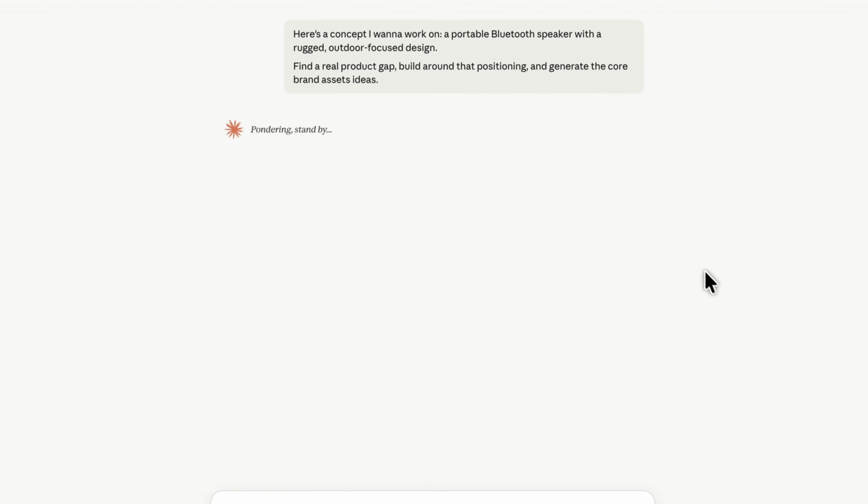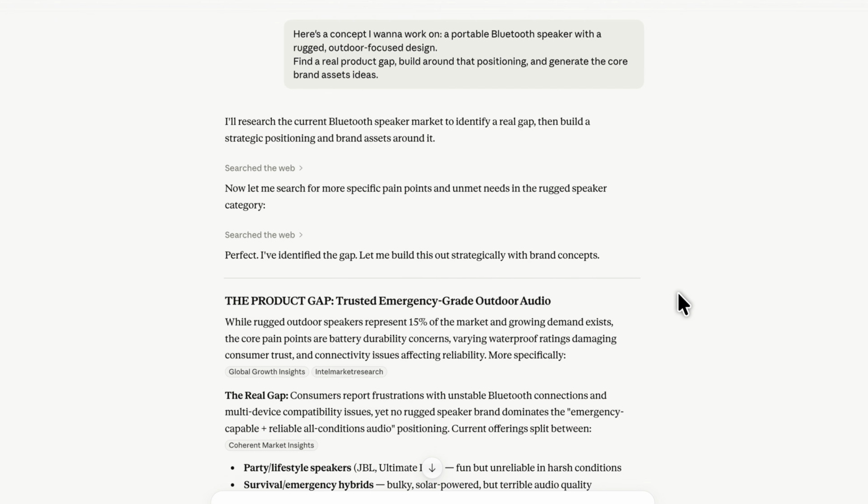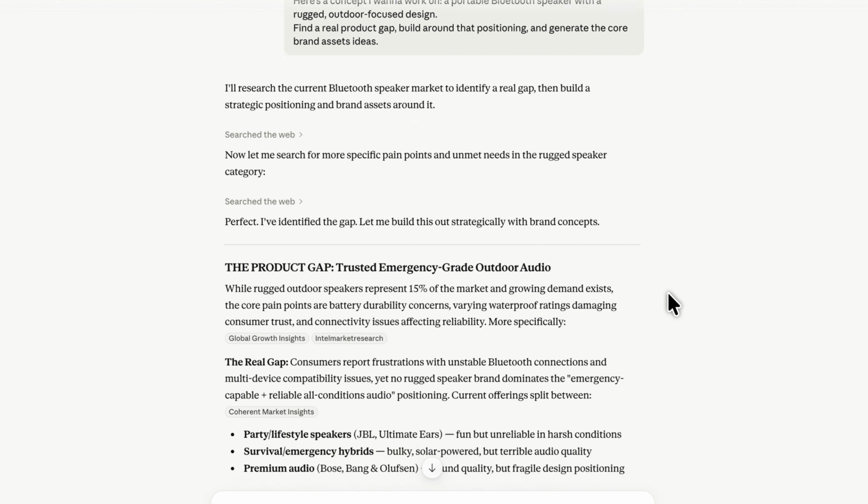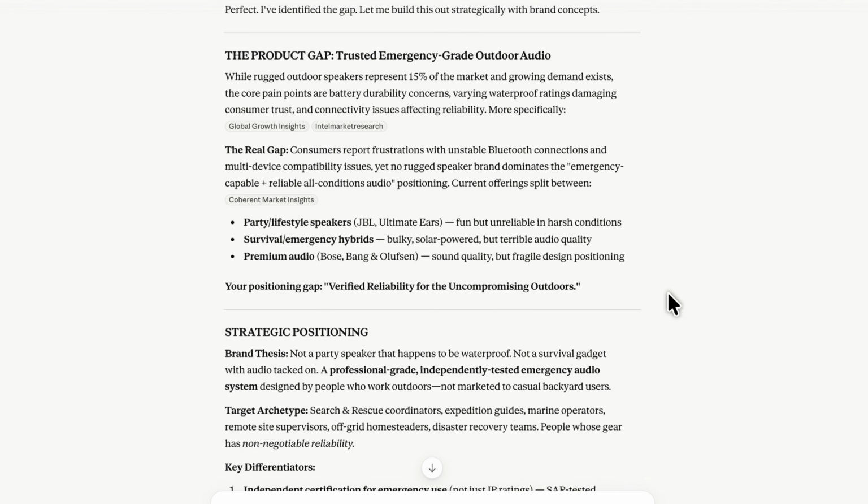But first, let me walk through how the conversation actually went, because that's what makes this different from using a design tool or a template pack. You're not filling out a form. You're having a dialogue where you can push back, refine, ask for variations, change direction mid-build.